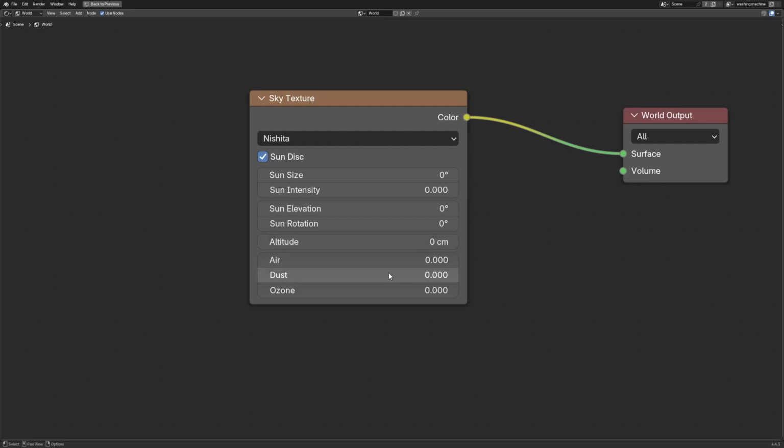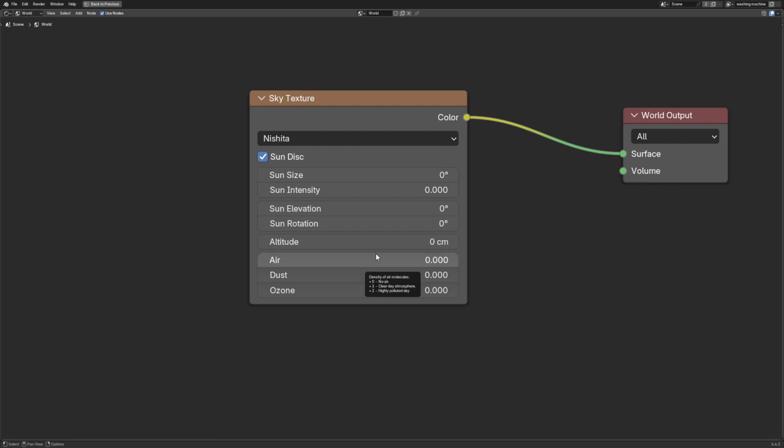Then there is air, dust, and ozone. These three things directly relate to creating that atmospheric light, or the atmosphere. The combination of these three things will get you the appropriate atmosphere that you are looking for.